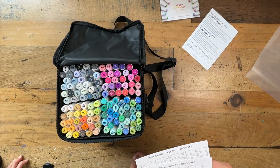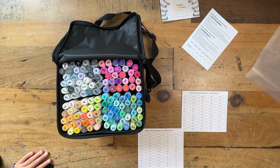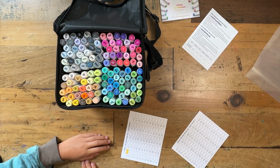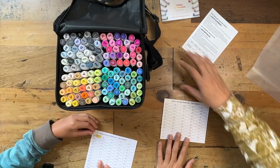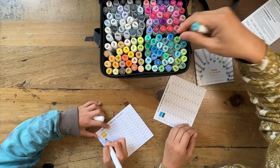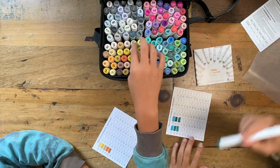Okay, so what I'm gonna do is find the code, like yellow one, or this side. Just choose one side and just do that. Make sure it's yellow one, okay? Yeah. All right, you do that one, I'll do this one. Yellow two. All right, this part of the review was also quite long, so we're just speeding it up.